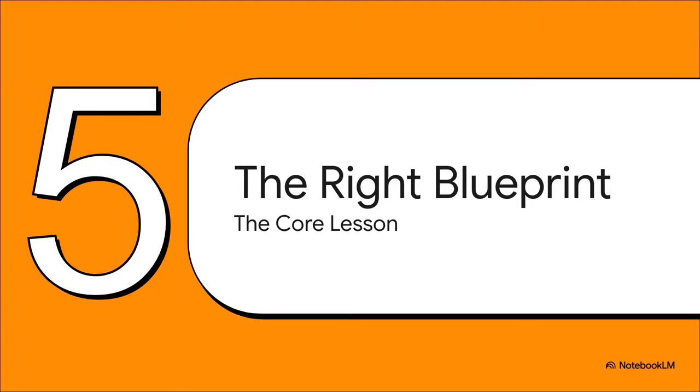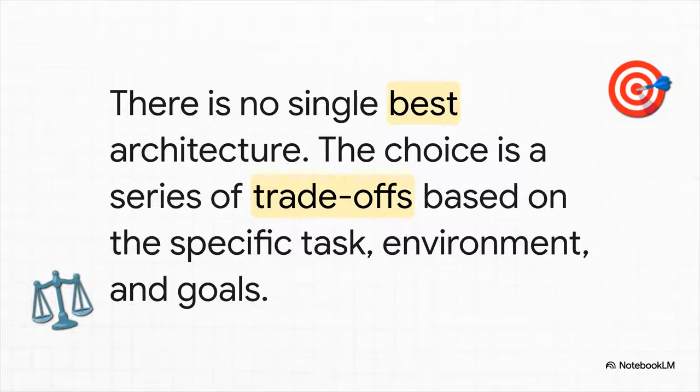Okay, so after all of that, what's the big takeaway? When you're choosing the right blueprint for intelligence, what's the secret sauce? Here it is. This is the punchline. There is no magic bullet. There's no single best architecture. It just doesn't exist. For a simple, fast job, a reactive design, the athlete is your best bet. For something that needs to be perfectly logical and verifiable, you go with the librarian. For a complex long-term problem, you'll probably need the BDI strategist or even the hybrid team captain. The choice is always, always about making trade-offs to find the right tool for that specific job.